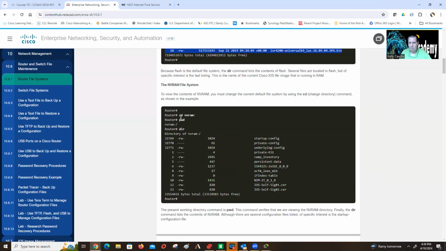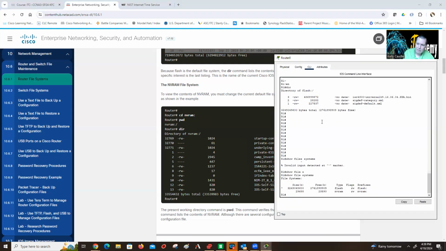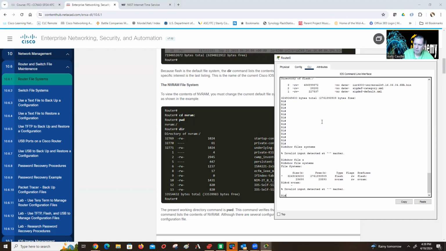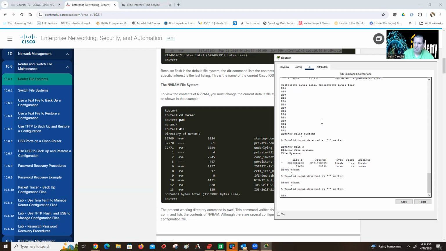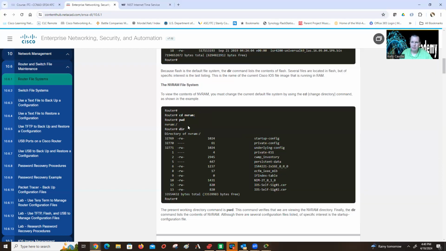And then the NVRAM, CD to NVRAM, and you can do PWD and do a directory of NVRAM. Let's see if it'll let us do that inside of Cisco. CD NVRAM colon. Nope, it won't let you go there. Since this is a simulation, it will not let you go in the NVRAM, CD flash colon. Nope, it just won't let you because it's not simulating that part of the file system. But on a real router, real switch, if it's got NVRAM, you can actually go in the NVRAM. You can see what is inside of there. All right.